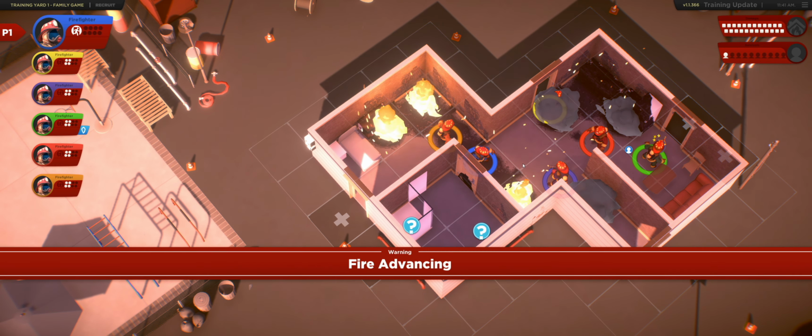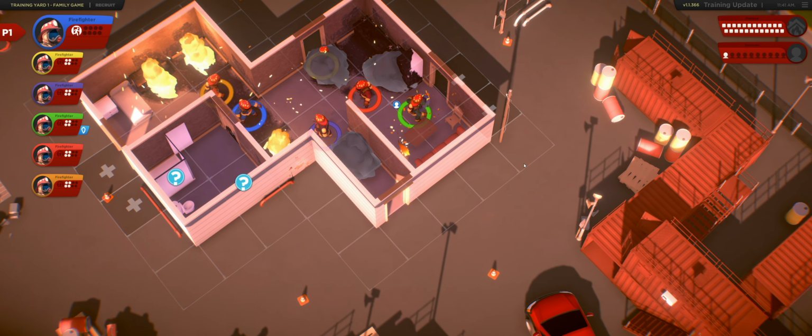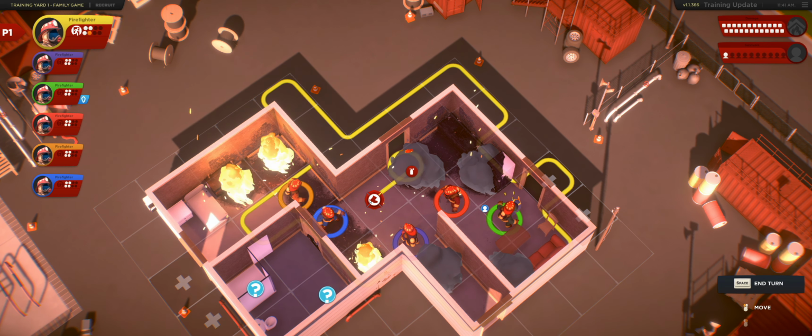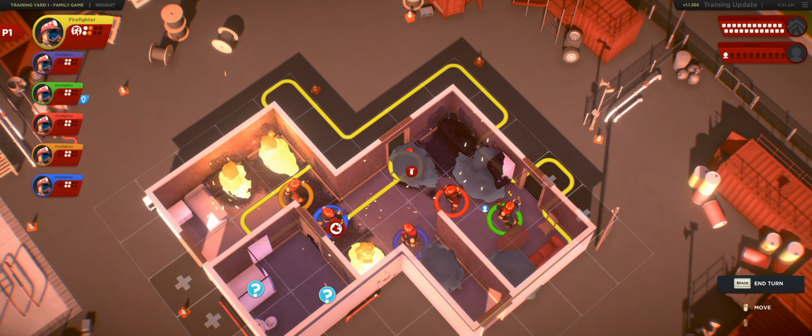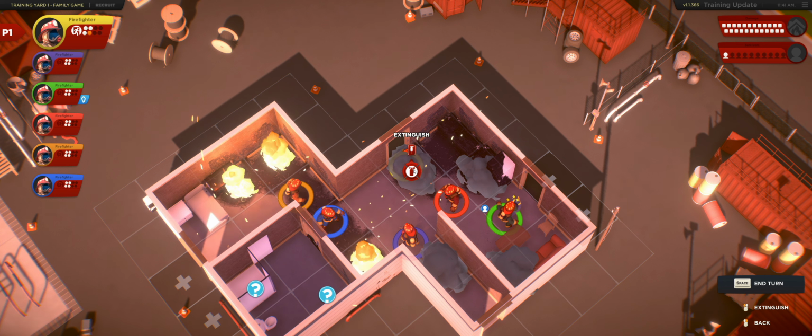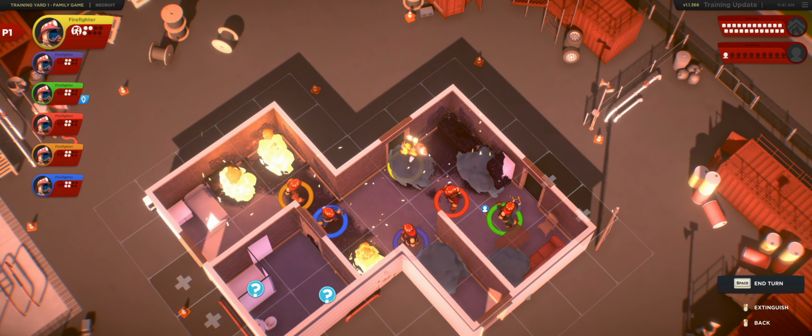All right. Next ember's dropping over here, lighting the couch. It's always good. Okay, so it seems like all the points of interest are coming from this room now. Well, I guess I could extinguish the flame that's literally in my space. That sounds like a good idea.